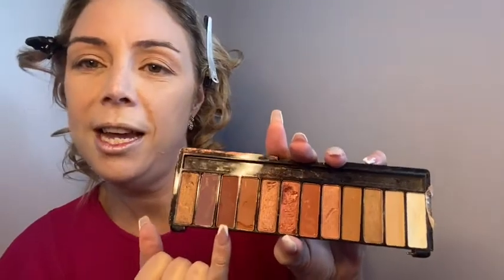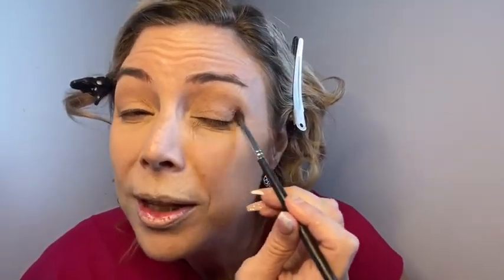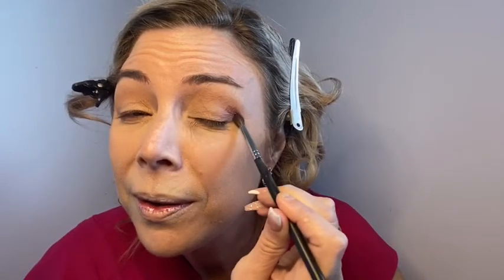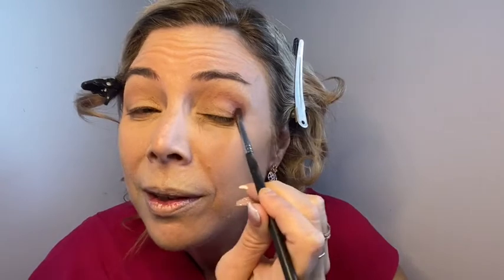You can't see it quite well, so I've got to do another line on camera for you, just so that you can see it. On this side, I'm just going to get my brush, dab it in and tap off the excess, and put a triangle in, blending it through, just pressing it in. I'm putting that product into the corner, and then running it across.